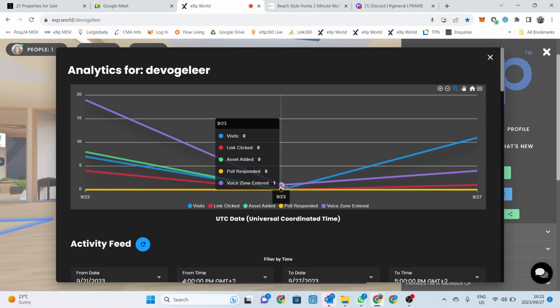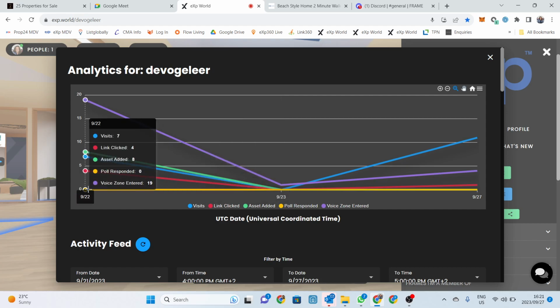only one voice zone entered, but here was actually a good day. On the 22nd, we had 7 visits, 4 clicked. I added a few assets there, and we have 19 voice zones that were entered, which is quite good, and that is quite impressive to see, because this is quite interesting.